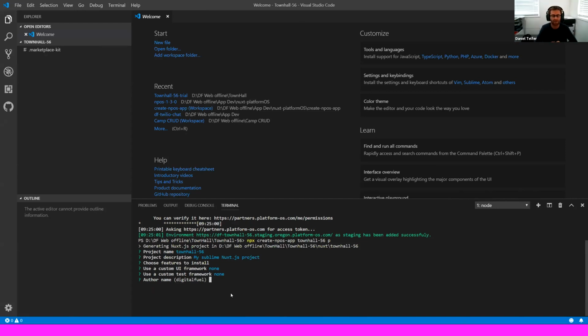So, like I say, forking it from the Create Nuxt app made it quite easy. It took a while for me to work out Node and all the rest of it the first time that I did it, but once it got going, it's got some awesome features in here, and we can add stuff like that. You could add a UI framework or test framework or anything like that.